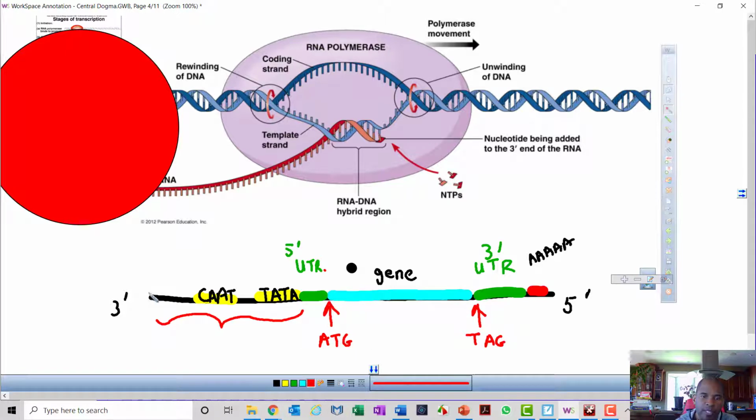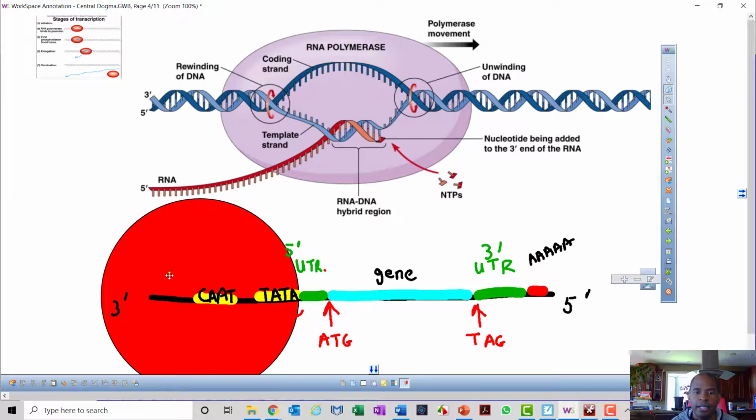So recognize this is a strand of nucleotides. This is the DNA. And there's a whole bunch of letters. And typically, they're in triplets that are going to represent the codons that are going to be translated into amino acids. Okay? But there are certain conserved sequences that let us know that certain things are happening, like the promoter and the binding of the RNA polymerase. So this is the basic structure of the gene. So the RNA polymerase can bind, and off it moves.